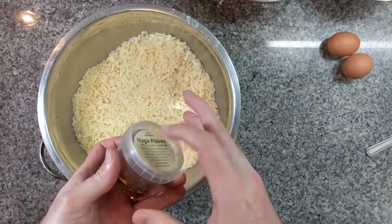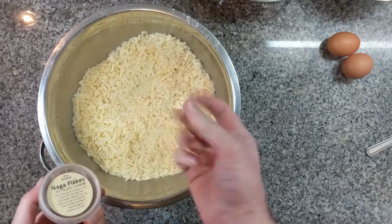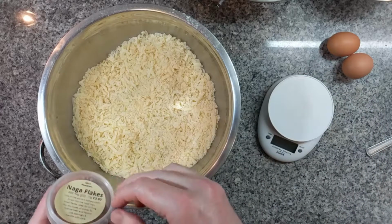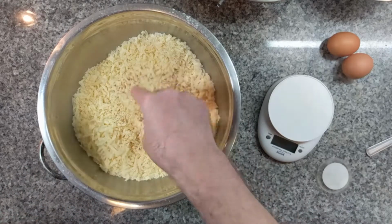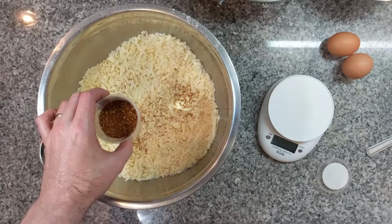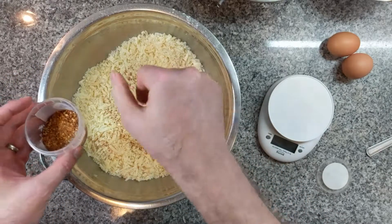All right, so let's get some of this in here. I don't really have a quantity for this. I usually just sprinkle a bunch in. Let's do it the pro genius way. All right, that's 18 grams worth of naga flakes. Let's see if that even changes with how much I put in. And you don't want to go over this. Well, you do whatever you want, but this shit is, oh fuck. Oh. Whew. I'm gonna get the fucking sniffles. Oh shit. Yeah.